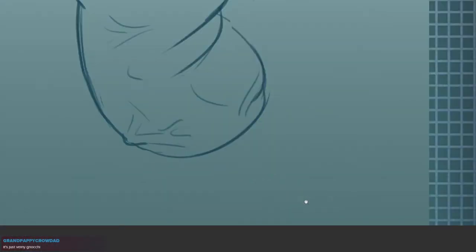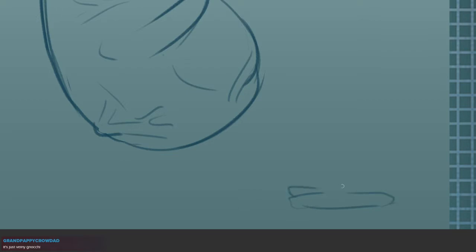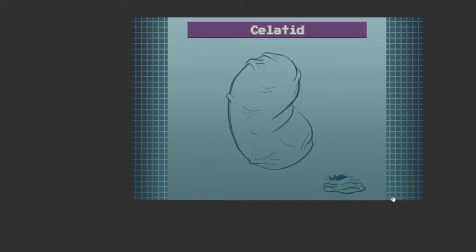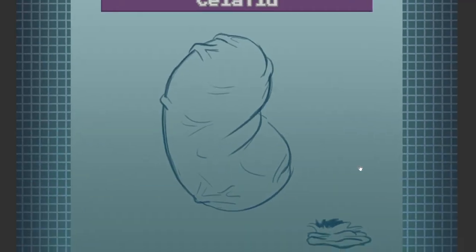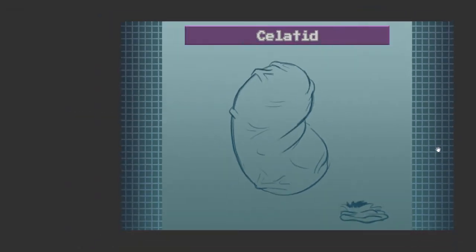Yeah, for bonus points, I'll draw one after you've killed it. It just bursts open. Yeah, that's pretty much what it looks like. This is my time to have a little bit of a rest, because these guys are pretty simple. As will be the next ones. But slightly more complicated than the next ones. But this is a celatid. There we are. There's a little recap.